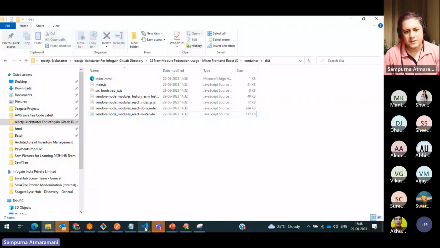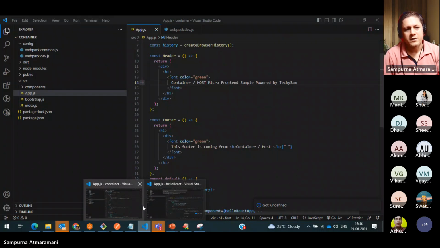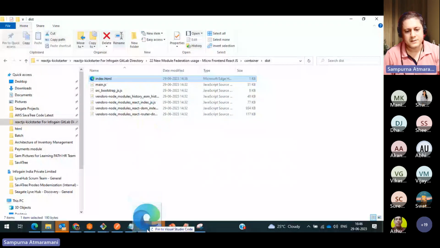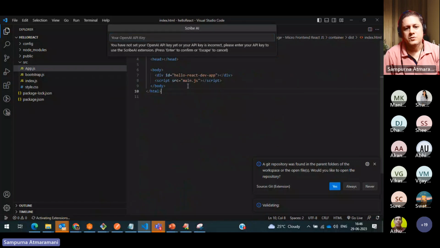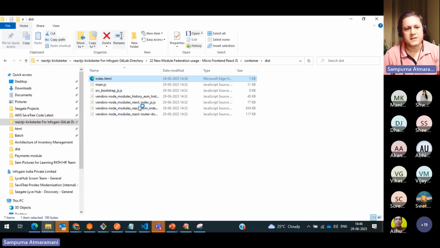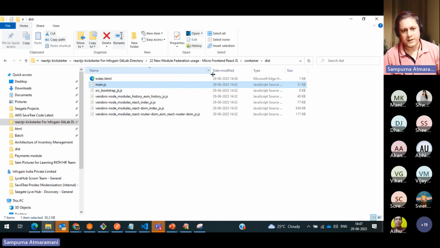Okay, let me open it now so that you understand. So it is including only one file, main.js. So main.js is here and it will in fact use all these files whichever way it wants. So these are the helper files. This is very important.